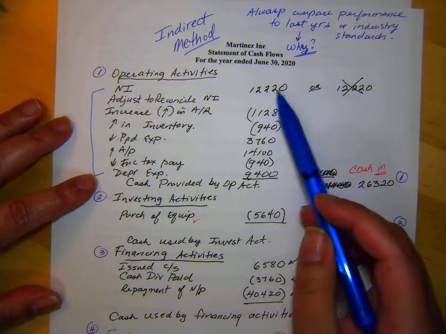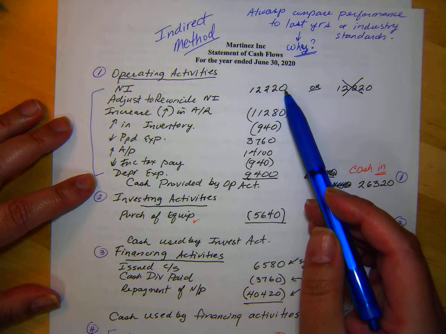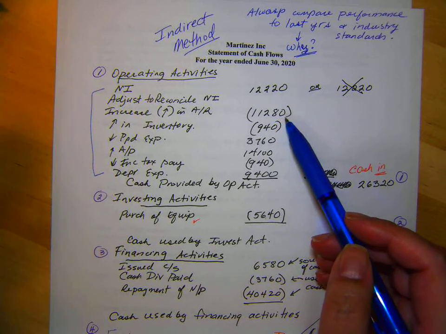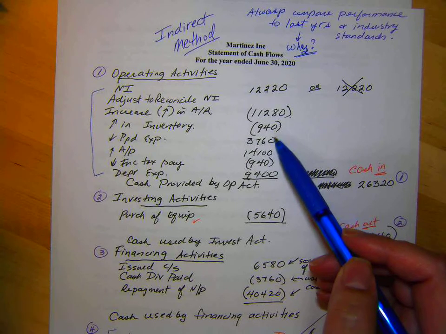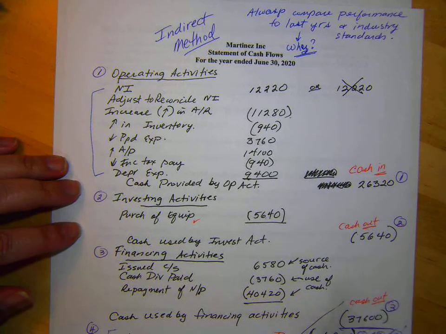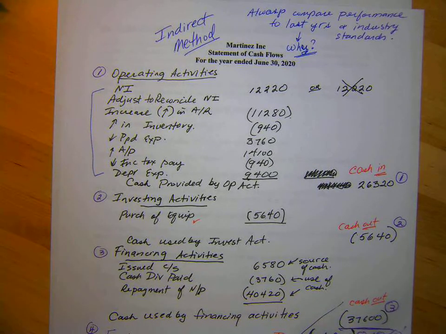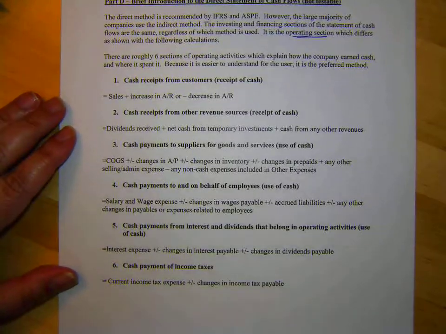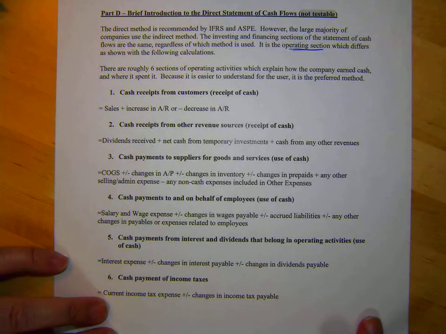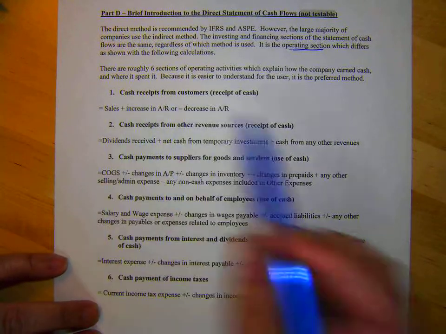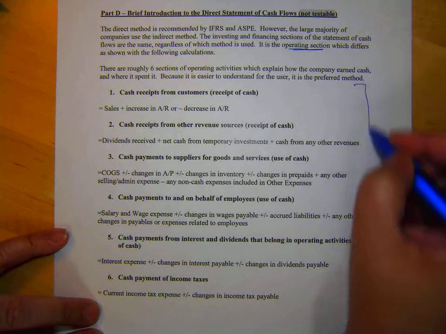Is it easy for you to make sense of this? Well, we have an income, but our increase in AR we're going to subtract, and increase in inventory we're going to subtract, but prepaid expenses went down, so we're going to add. Does that really make sense to an investor compared to something like this? Because this is how the direct statement is. Your first section, and this is just operating. So this is all operating.